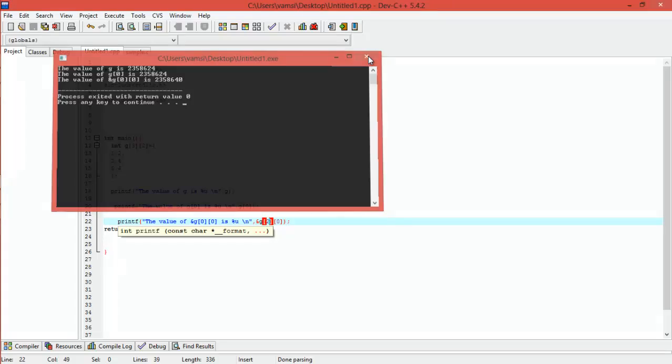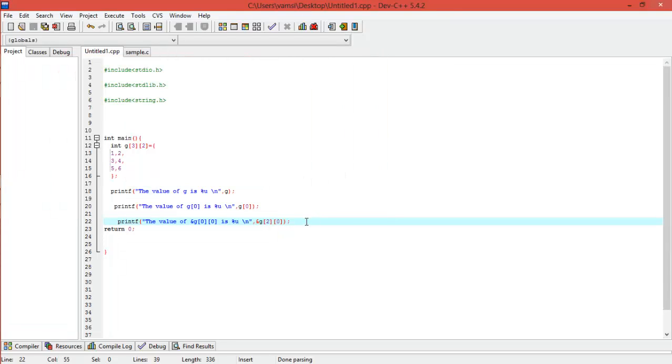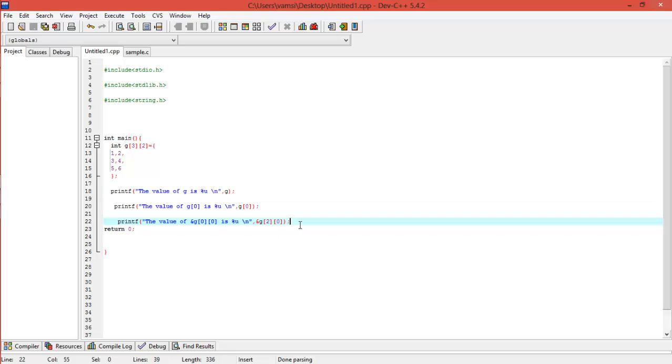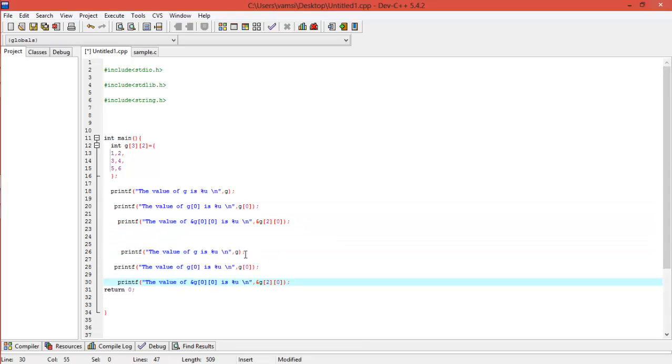Now if you want to look at these sizes, all you have to do is write the whole thing again for printing the sizes, and just mention sizeof here, and you can write sizeof(z[0]) here, sizeof this one.